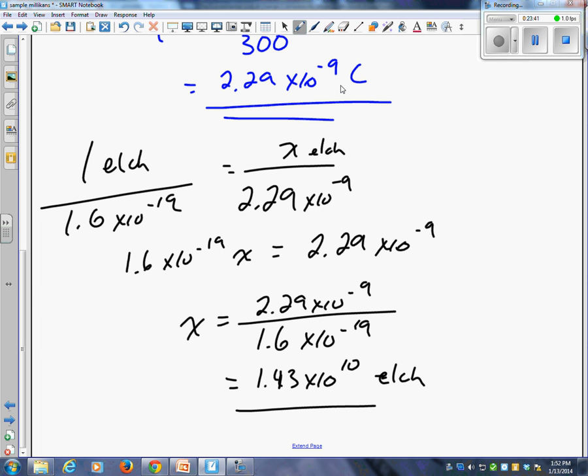Just don't on the test say to me, Mr. Bennett, do I divide by or do I multiply by 1.6 times 10 to the minus 19? Because you should cross multiply. If you cross multiply, you will always get it right. If you're going from elementary charges to coulombs, then you have to multiply by 1.6 times 10 to the minus 19. Kids always get them mixed up and want to just memorize what to do, and then they get to the test and don't know, and they ask me, and what do I say? Cross multiply. So if you want to just divide, you can do that, great. Just don't expect me to help you when it comes to the test, because I expect you to be able to do it.